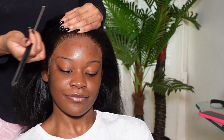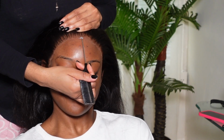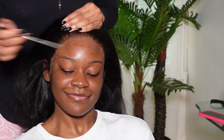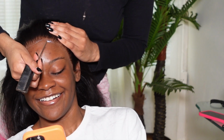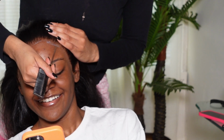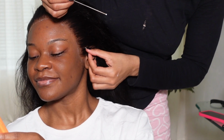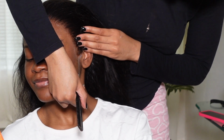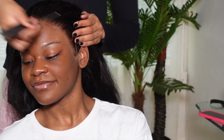That's just to catch any piece of lace that's trying to deceive me, that's trying to pretend like it's laying down, because you know it's House of Vane HD lace, so it blends in so good. Sometimes you can't even tell it's not glued down for real. So you got to start pulling it back with your hand to see if there's any lifting. And if you do find any lifting, which I did, I went back in with a couple layers of white glue before I finalized it and pressed it in and moved on.